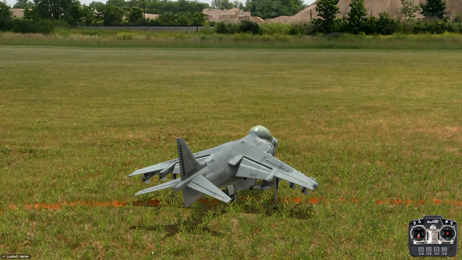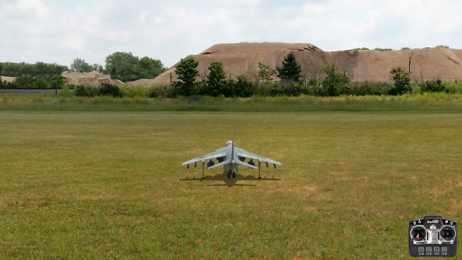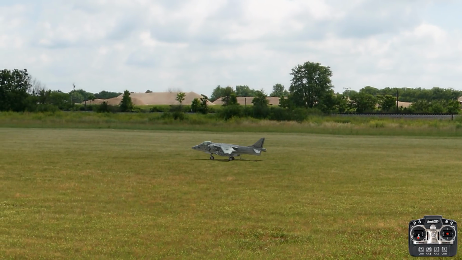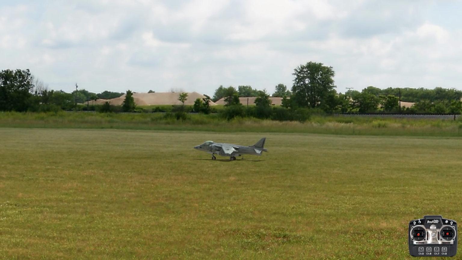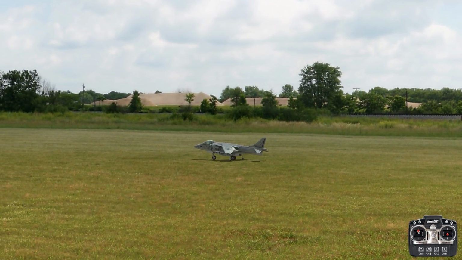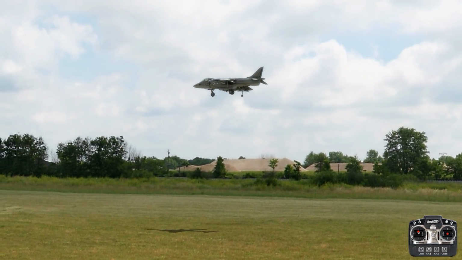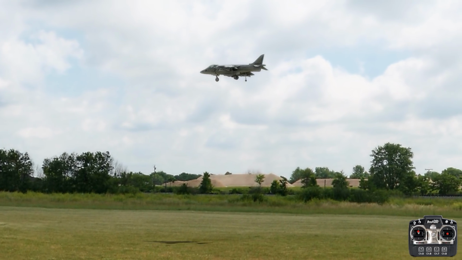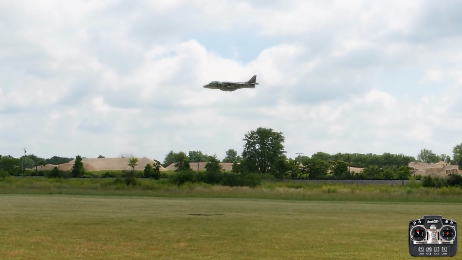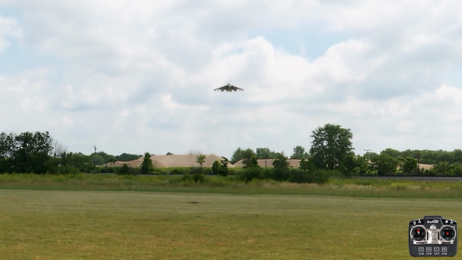Flaps are down. That's what we need for VTOL stuff. Actually, let's put them forward so we can taxi this guy out here. Here we go. And now they're all the way down, so we can just add that power. Woo! And we are up. There we go. Put the gear up. Face it towards us a little bit here. Boy, that thing is so cool.